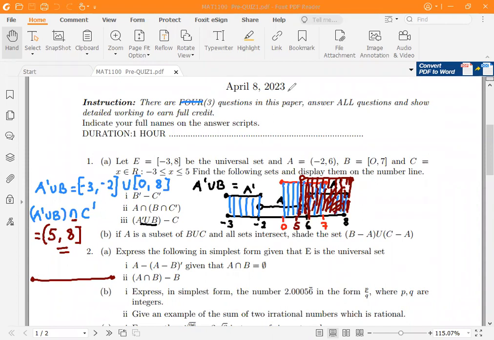Okay, so on the number line, -3, 8, and then you will show that the answer is from 5 to 8. Open, closed. So this is the solution. So when the question asks you to put the answer on the number line, please do so. You can use a number line to work out, but look how many things are already shaded and what's the solution? The solution is not everything that is shaded. So you must extract and shade separately to show that this is my solution.